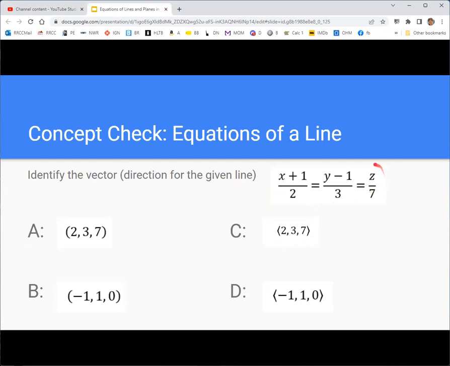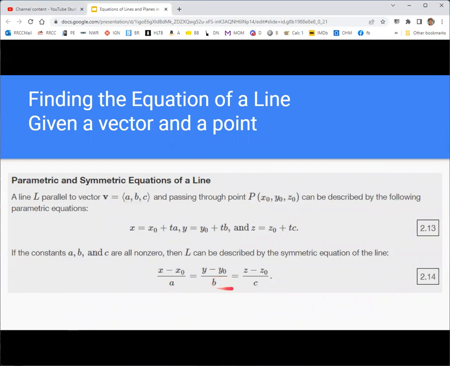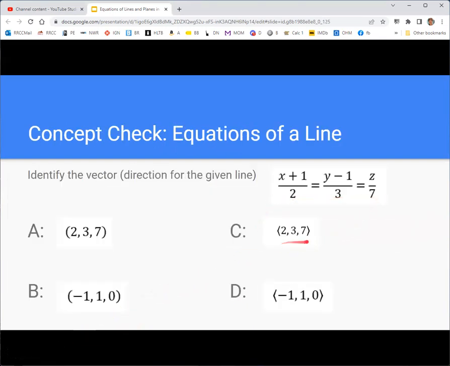Now, this is the same symmetric equation of a line. Let's see if you can identify from the choices here the vector that determines the direction for that line. And you should have found that answer choice C is the correct answer. So remember, in the symmetric form of the equation of a line, it's those denominators that are the components of the vector, A, B, C. And you see that here in this definition. So 2, 3, 7. Now, A could be correct if you use parentheses. We're trying to avoid using parentheses for vectors because it's confusing because that's the notation for a point. So I would prefer you use the bracketed notation for vectors when describing vectors.